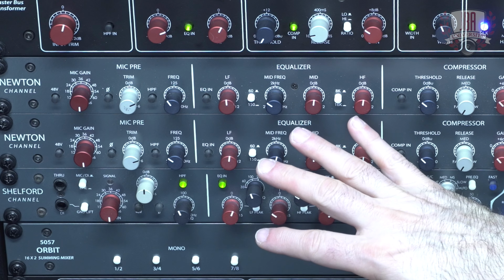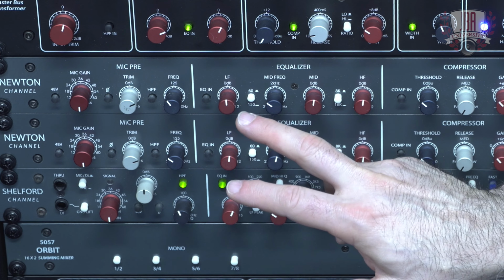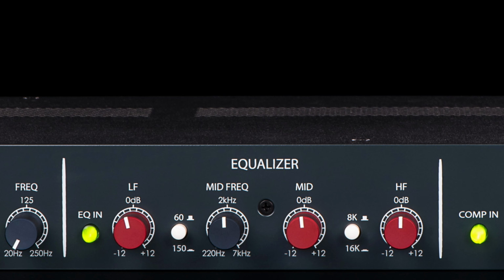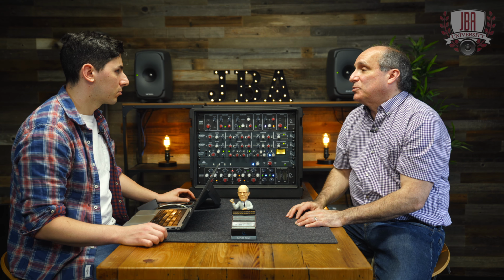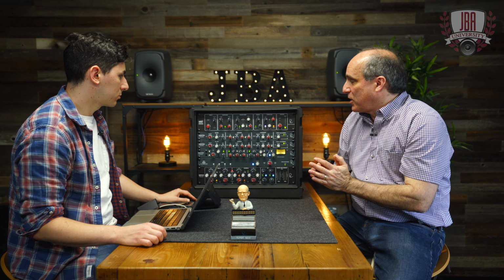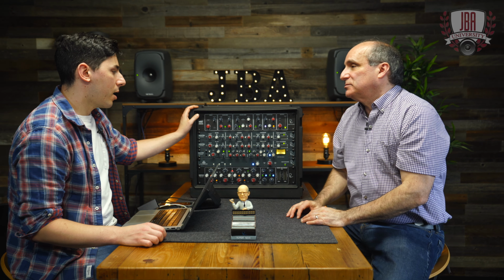Next up, we have a capacitance-based EQ, and I'll get into why that's important here in a second. Two frequencies available on the low frequencies, really designed to be able to push low end in a really appealing and smooth manner. This is the widest swept EQ we've ever put on a product. That sweep all the way up to 7K from all the way down there is really important. We're going to listen to that and see. It's a little bit more narrow than some of our other products because it is designed for carving with an EQ and be able to make changes to your sound.